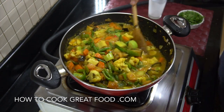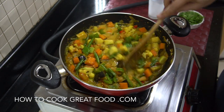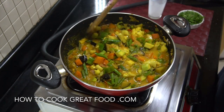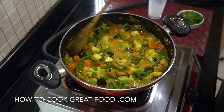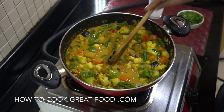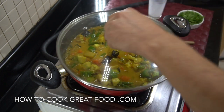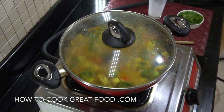Now what we need to do is get the lid back on. Now get this onto a simmer. And all you need to do now is cook this until your hardest vegetables are cooked, i.e. the carrots, say, or exactly how you want them. In my case, it's going to be only about 4 to 5 minutes. I like a nice crunch on my vegetables. Lid back on, nice low heat. I'll see you in about 4 or 5.